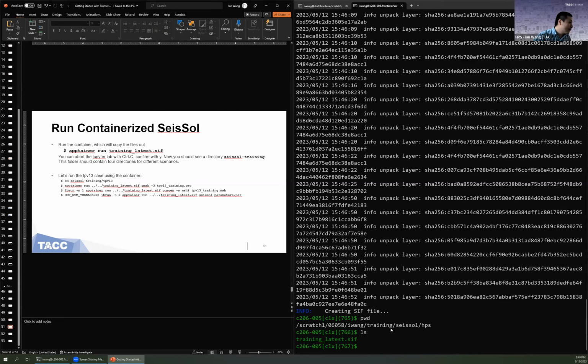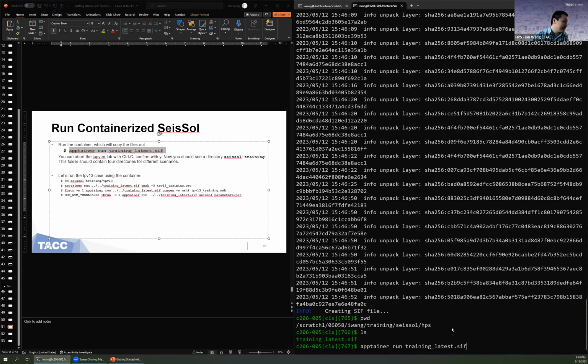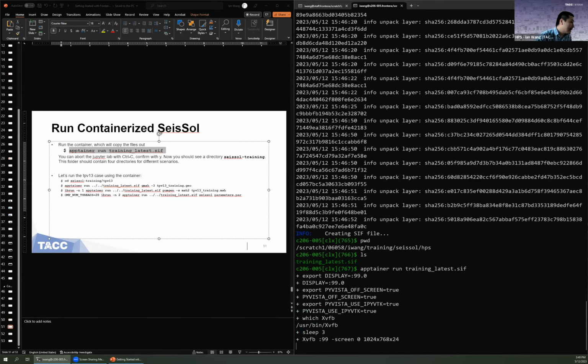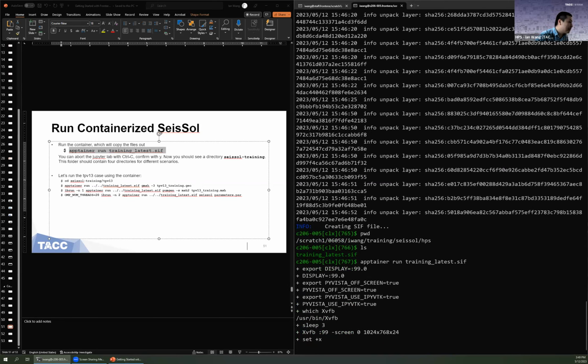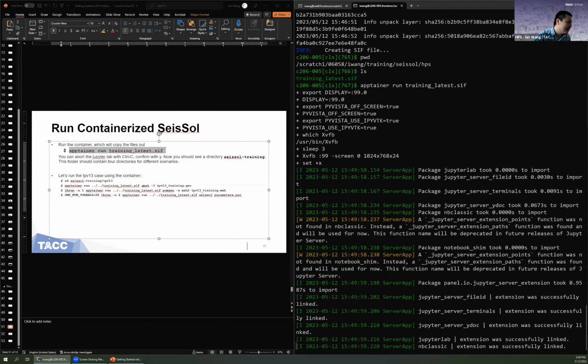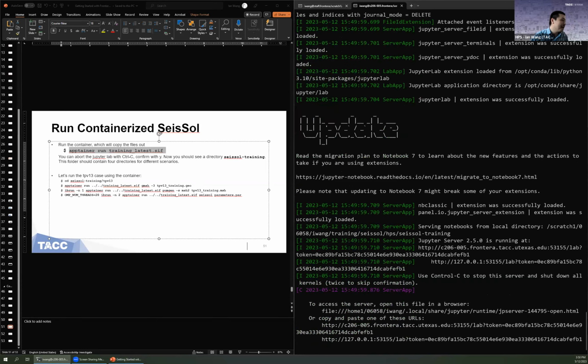Once you have the CyberTraining container in the directory, you can just do apptainer run training latest.sif. That's going to start up the Jupyter notebook, but we are not using the Jupyter notebook here. The way we set up this container is that when it starts up the Jupyter notebook, it also copies the internal files from within the container to the current directory.